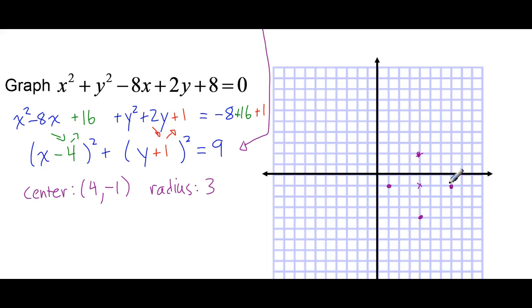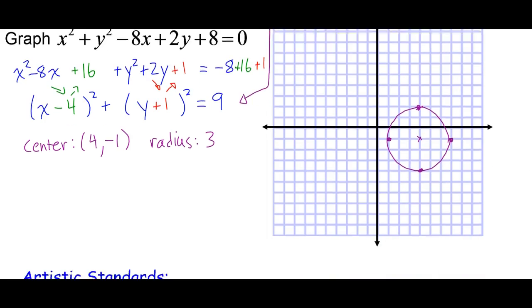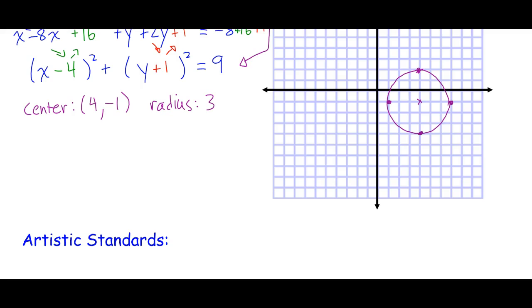And if you want to be super accurate, you're going to have to get one of these little compass tools that'll let you draw a perfect circle. But if you do it freehand, please put at least a little bit of effort into trying to draw a decent circle. We are going to have some artistic standards. If you've got 4 points that are supposed to form a circle, and you draw me something like this, I'm not going to give you full credit. You should be ashamed of yourself. That's not okay. What I want you to do is at least try.